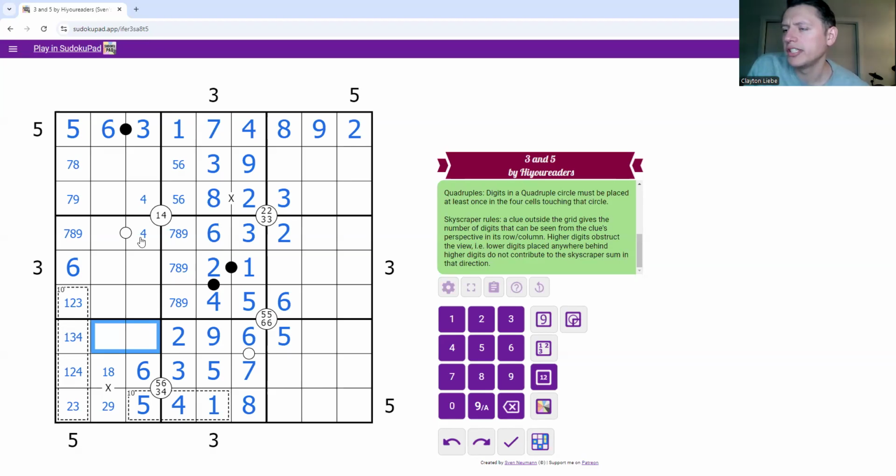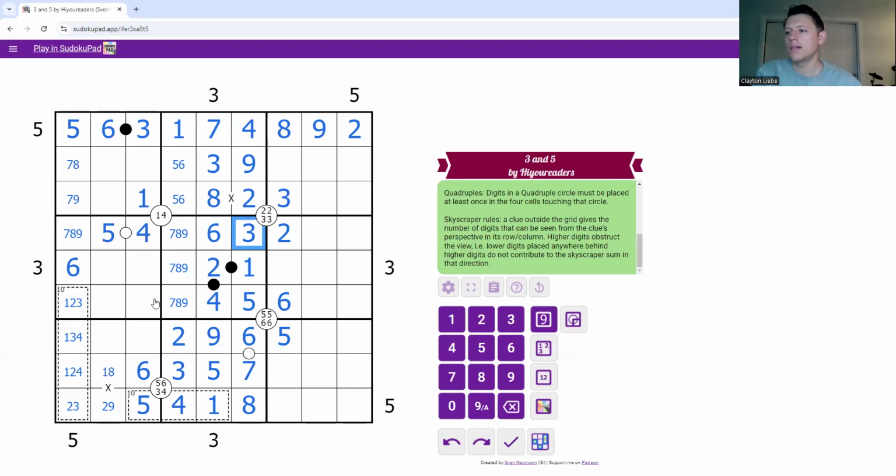I'm not sure. I'm sure there's an easier way to think about this. Well, actually, the question still remains, where does the 1 go? Can't be here or here. So one of these is the 1. And this is not the 1, because if this was a 1, this would have to be a 2. Forgot about that 1 clue. That's nice. So that helps us out a bit. That's a 1. So that's a 4. This now has to be 5, because there's already a 3 spoken for.